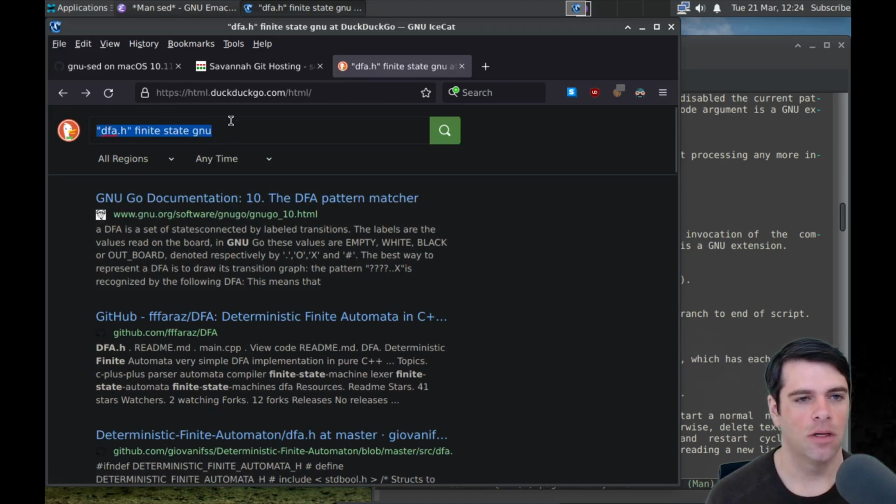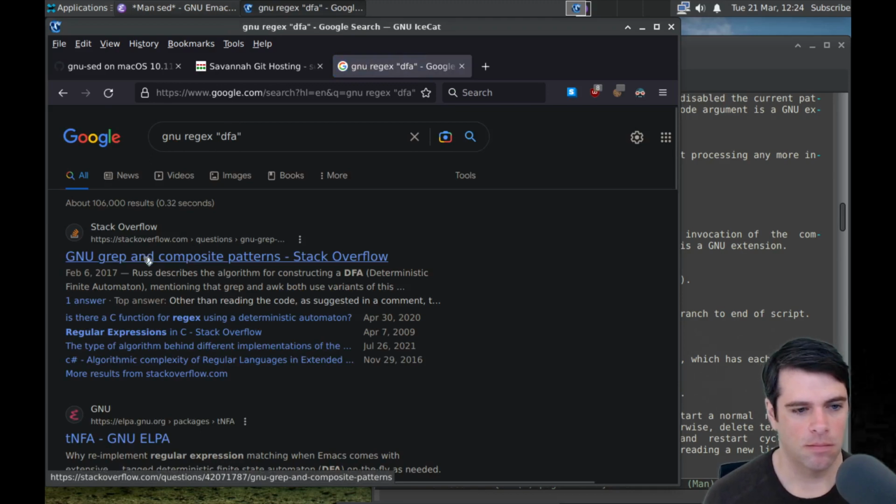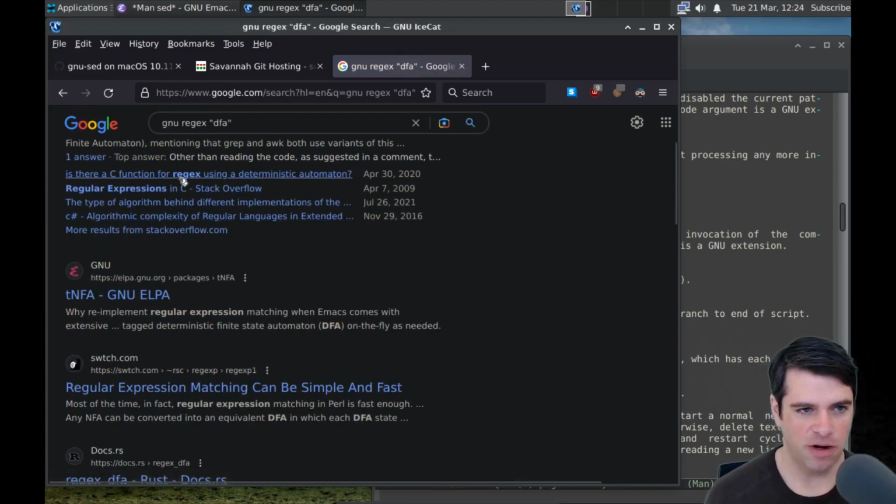Maybe it's... Should also be used by grep. That would make sense.